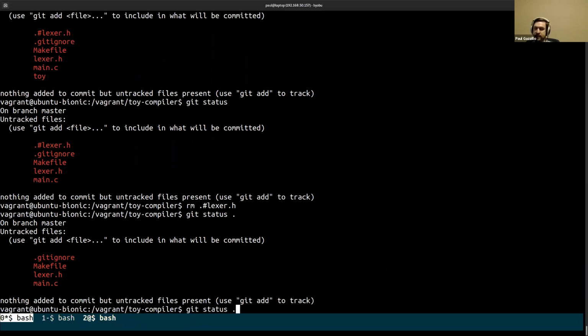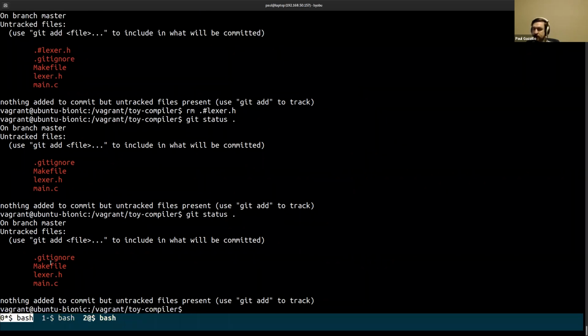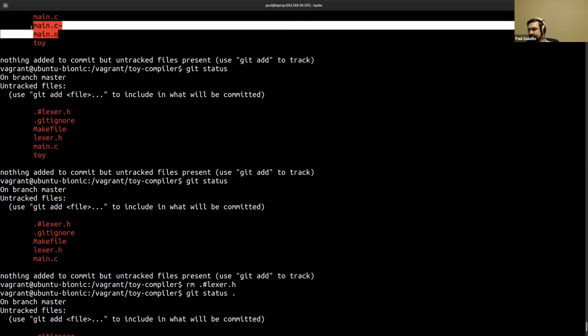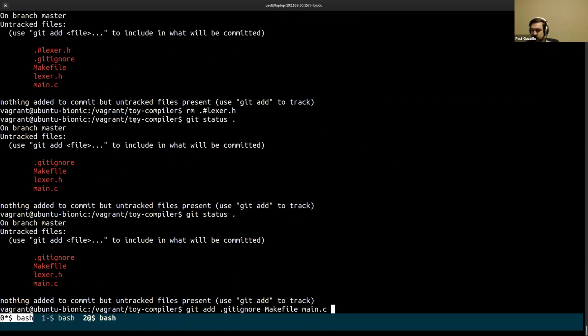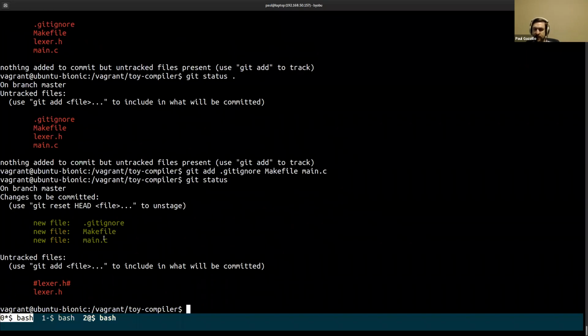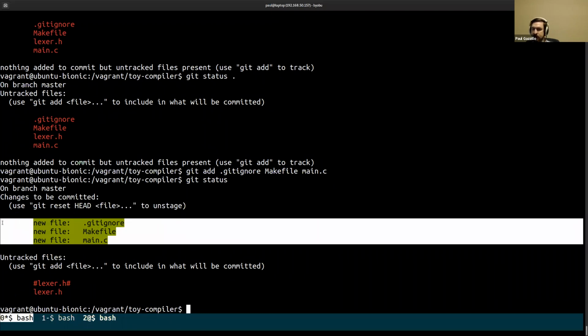Okay, so by typing git status, it's going to tell us what files aren't currently in the repository. To add them, all I have to do is say git add. So I'm going to add the Makefile and the git ignore file. The git ignore file just makes it so I don't have to look at all of the generated stuff, and the tilde files are just my backups from my editor. I'll put all this in the lecture notes, so you can just copy it. Now that I've added them, my git status says that I've got these 3 new files.